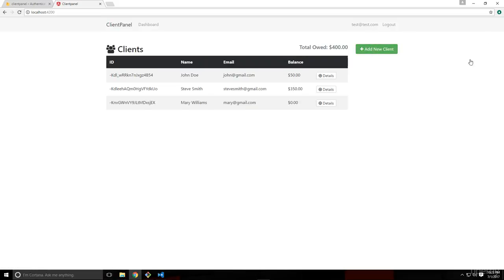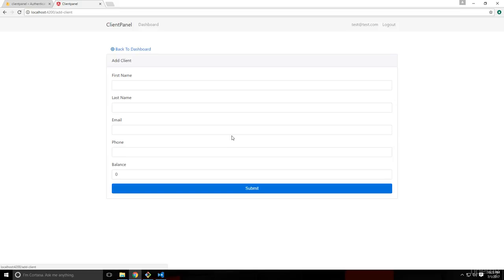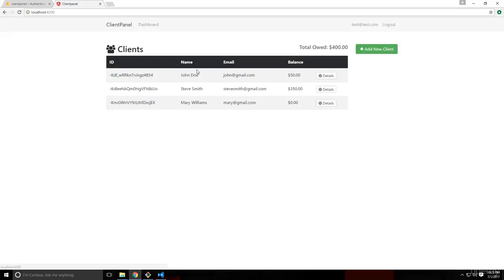Good. All right, so I think the last thing we're going to get to, the last big thing, is the settings. We want to have a settings link, and we want to be able to do things like disable the registration. We want to be able to disable, for instance, adding a balance when we add a user or add a client, and then it just gives you a scalable option to add more stuff later on. All right, so we'll get into the settings now.